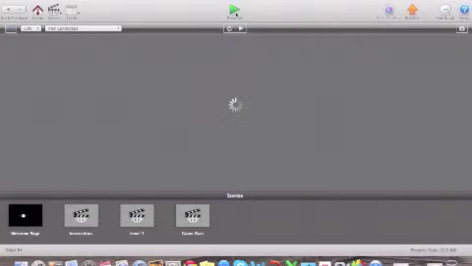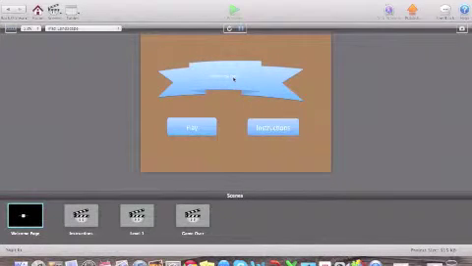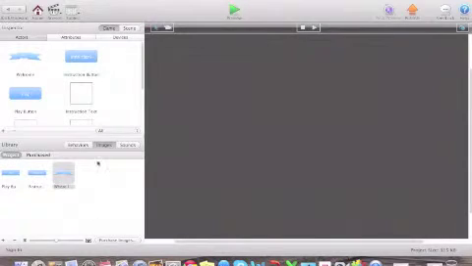Now you can see I changed it to brown, and when I click preview we have the nice brown background with all my actors. Great.